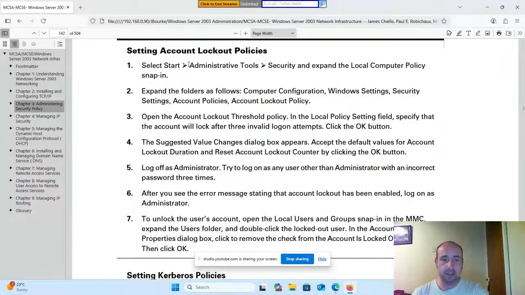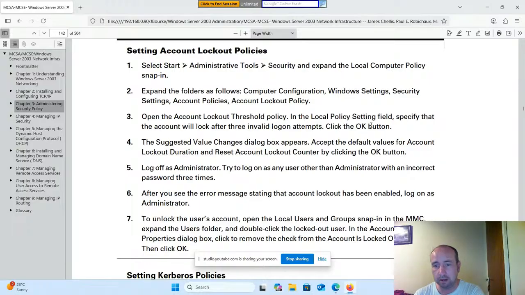So, setting account lockout policies. 1. Select Start, Administrative Tools, Security, and expand the local computer policy snap-in. 2. Expand folders as follows: computer configuration, Windows settings, security settings, account policy, account lockout policy. 3. Open the account lockout threshold policy.